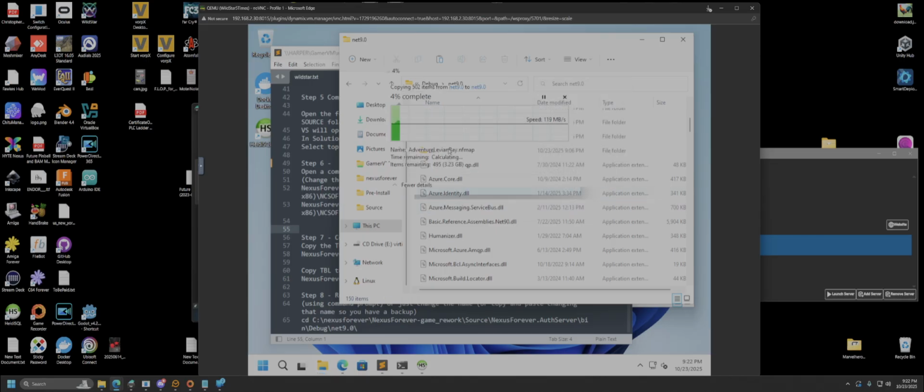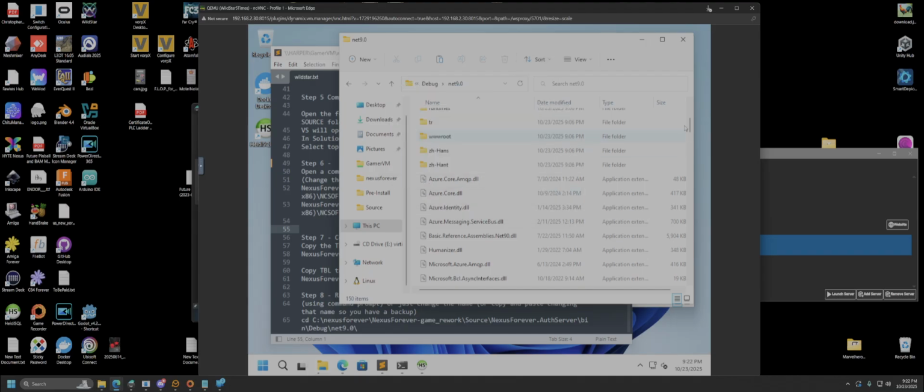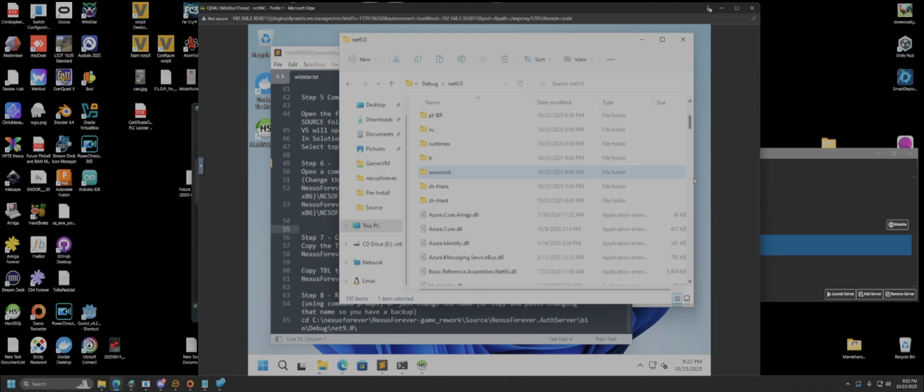You don't want to do it up here because it'll put it in another folder. So just do it down in one of these areas down here. Okay, come on. Why can I not grab that?